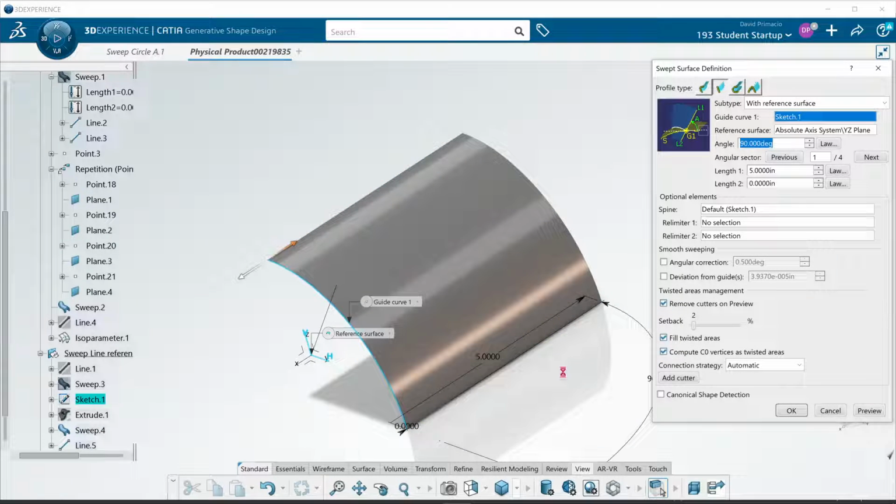Alright, and that's how I create a linear surface that has curvature to it. So any way I cross this direction, you're going to get a line result in the direction it was extruded. And that concludes my demo for lines with the subtype of line with reference surface.